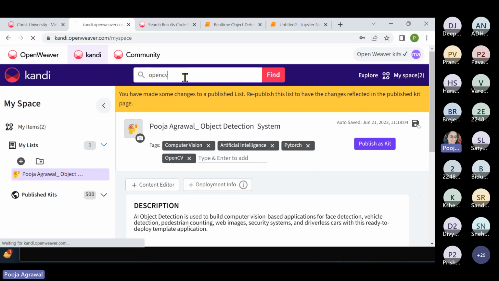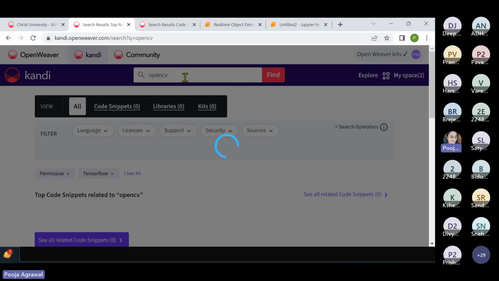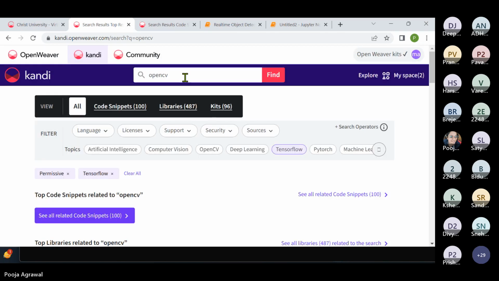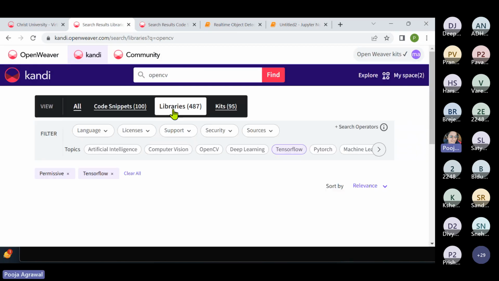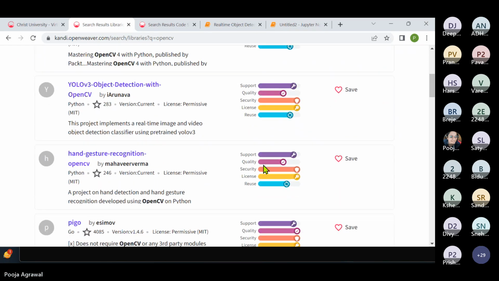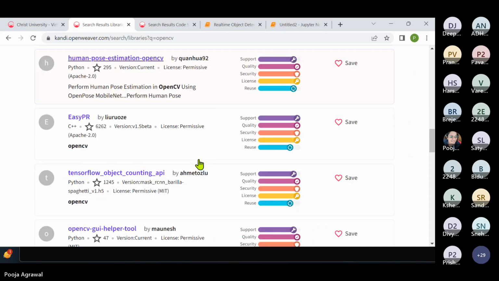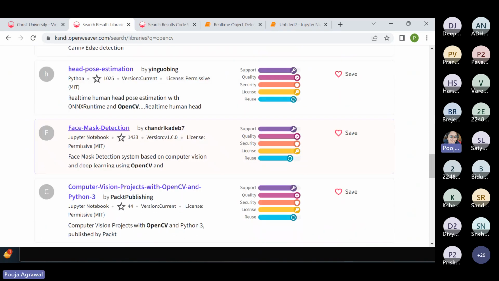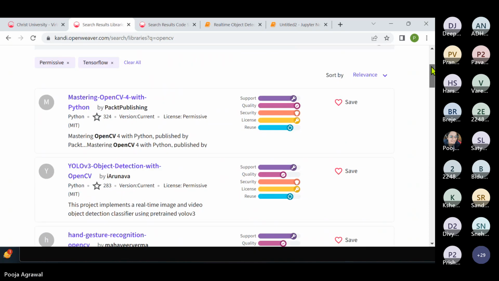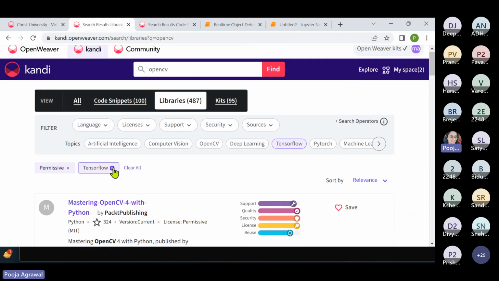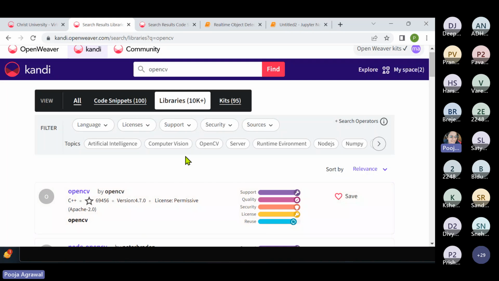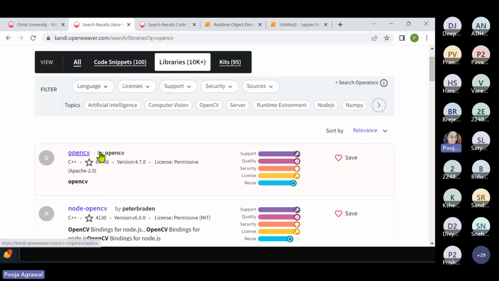I will just search it here, hit find, click on libraries, and then choose a library which I feel is relevant. I will remove this TensorFlow and whatever filters that were available. So yeah, OpenCV. This is coming by OpenCV itself. Maximum stars. So I'll just add it for now.